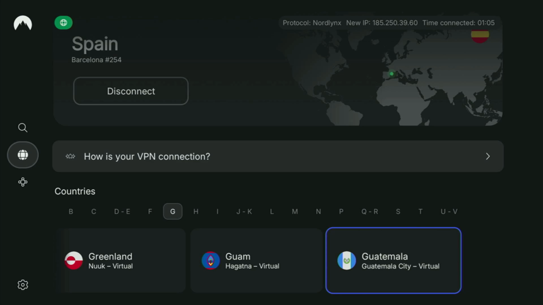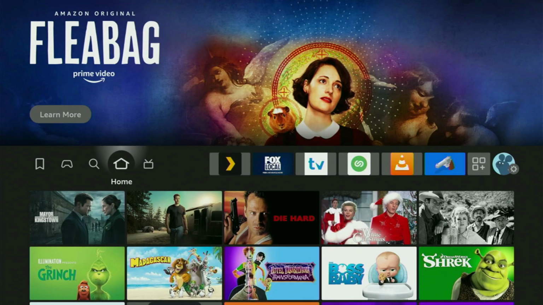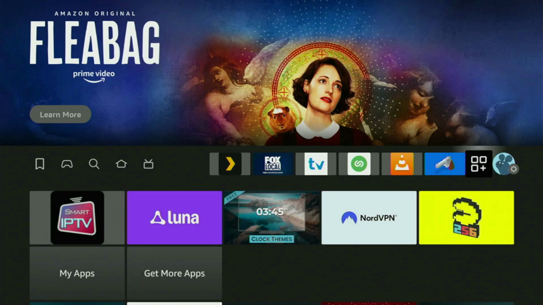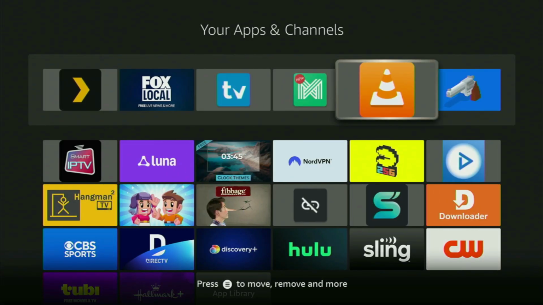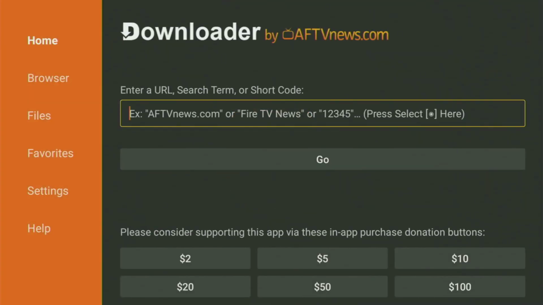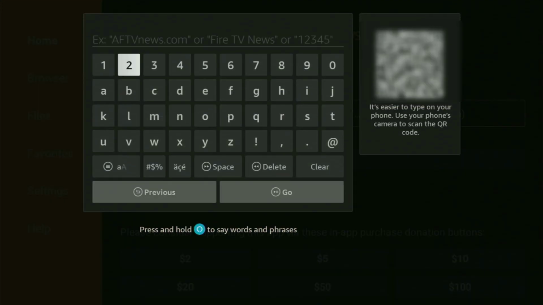And now finally, let's use Downloader safely. So just go back to the list of apps on your device, open it up, wait a moment until it loads, and then start using Downloader now. So here you just open the search bar, and now you have to enter the code, which will be 3907256. Again, 3907256. That is the code you have to enter. So make sure to enter it without making any mistakes.